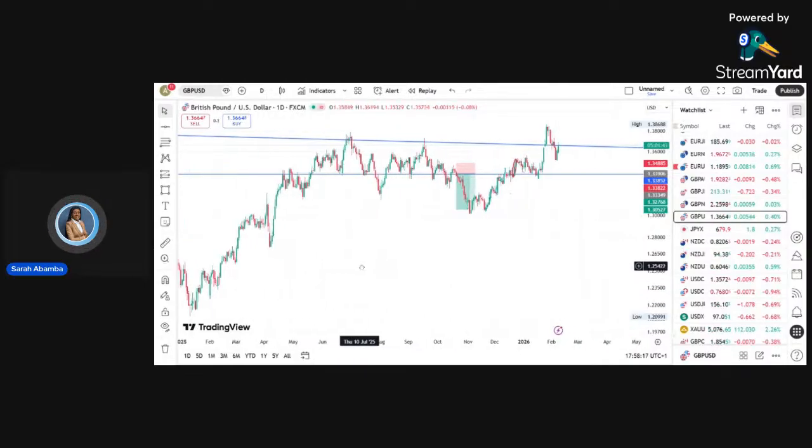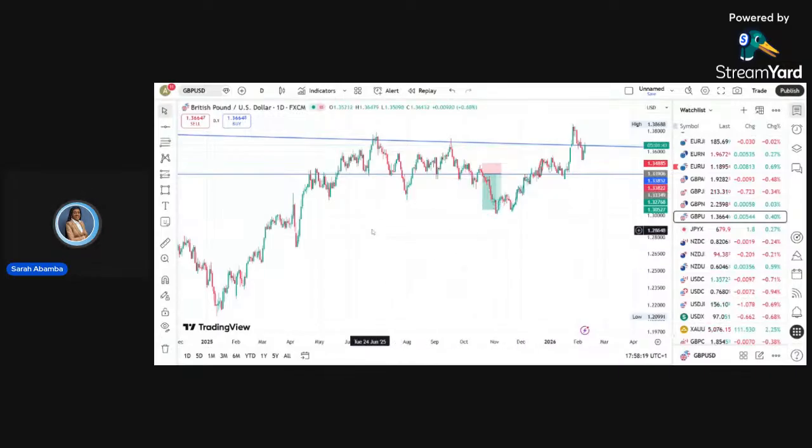Okay, so I just saw an example of a resistance. This is the first example, second example, and a third. And the market just started coming down. So this is a resistance. For a resistance, you place a sell order. Like I've said before, resistance you sell, support you buy.